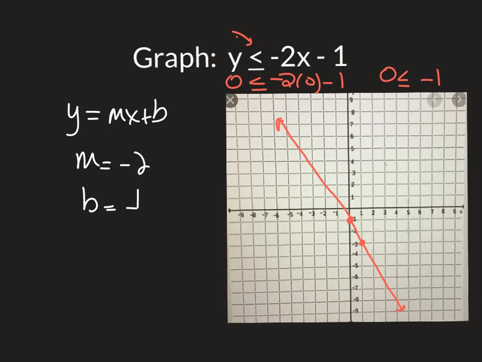And so because 0, 0 does not work, I'm going to shade away from 0, 0 and shade this side of the line. Okay, so you're going to shade one side or the other. The only time you can't use 0, 0 to see where to shade is if your line actually went through the point 0, 0. Then you have to pick something else. You can technically pick any point you want to, except for the points on the line. To see where to shade, 0, 0 is just usually the easiest thing to plug in.